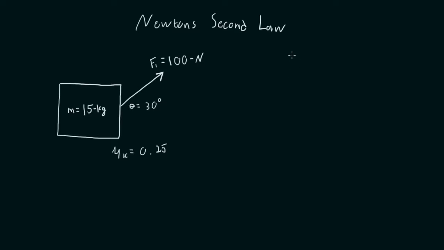Now that we know Newton's second law, we're able to connect dynamics with kinematics using the Newton's second law equation, F net equals ma. You'll also see this written a couple different ways. You might see it using the epsilon: the sum of forces will be equal to the mass times the acceleration. Or you might see it written as acceleration is equal to this. This is how it's written on the AP Chemistry or AP Physics equation sheet.